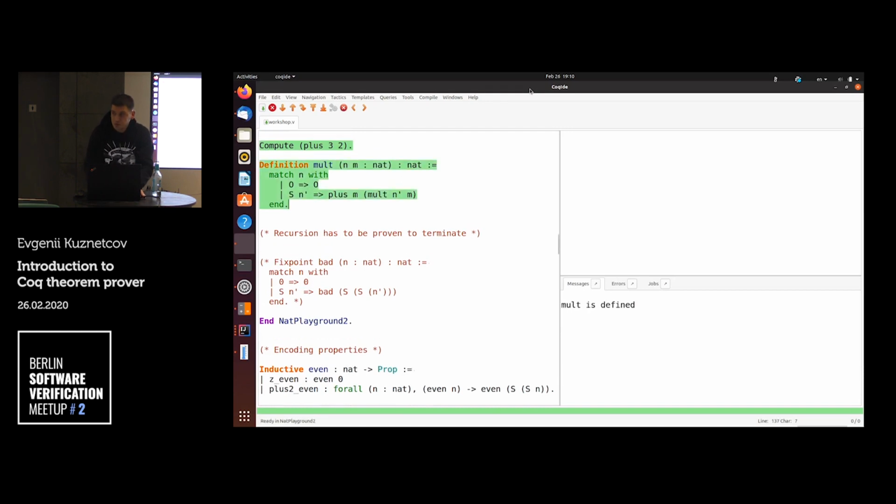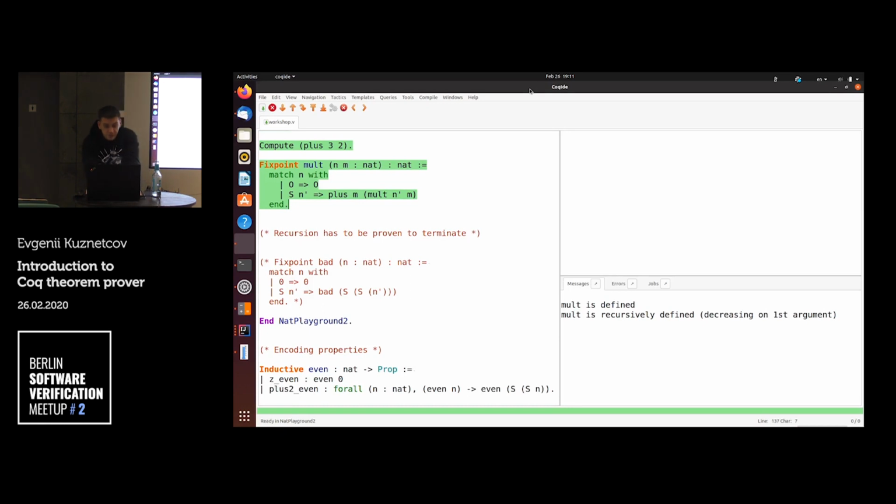Here it just says it's defined, and with fixed point it also checks that there is a proper recursion. I'm just not using it, but I agree with you. The way I learned it is that you cannot use definition for this. Yeah, probably it became more relaxed and tries to infer something.